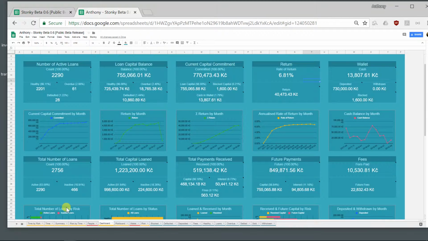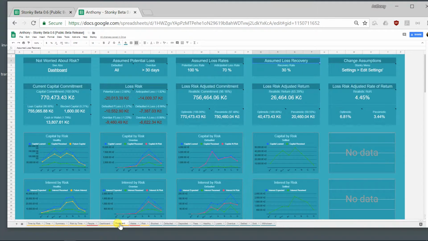Now, I mentioned that this doesn't really take risk into account, which is what the risk board is for. Those overdue loans that we talked about, and particularly those defaulted loans, could lead to losses. And the optimistic return, this is the amount and this is the percentage we saw on the dashboard, rather like the Stonky figures, assumes that those will all pay back in full one day, and that's not realistic. Stonky knows this. Stonky says that the recovery rate from defaulted loans tends to be around 30% on average, which means we anticipate a loss of 70%, or a potential loss, if it goes really bad, totally pessimistically, of 100%.